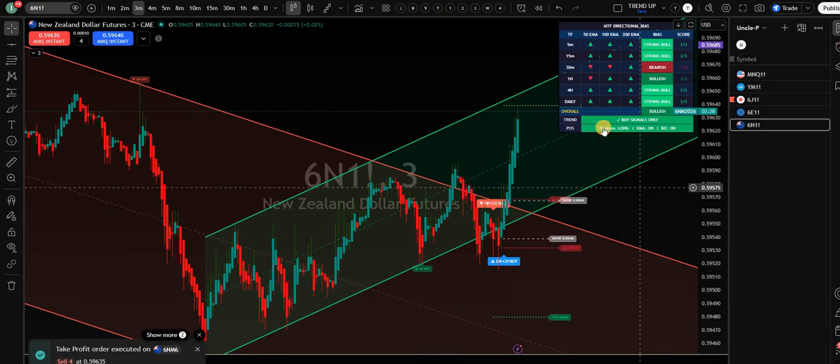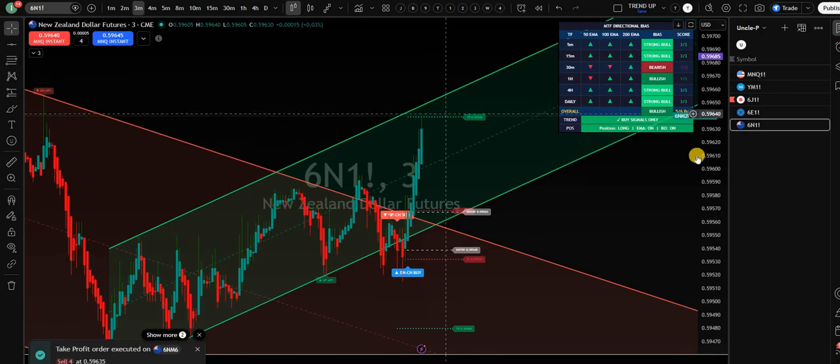Sorry, I took this trade from my bed. You can see I'm up 200. Take profit got hit. I couldn't even move my stop. I was going to move it. My stop loss was right here. I took this trade from my phone. I was rushing in here, but you can see my take profit got smashed.